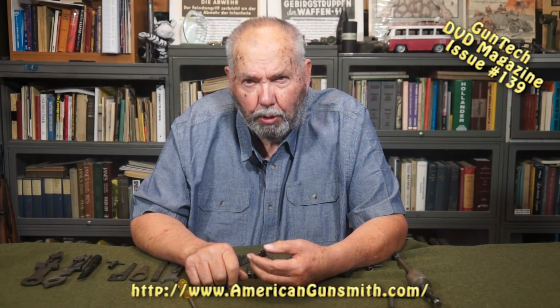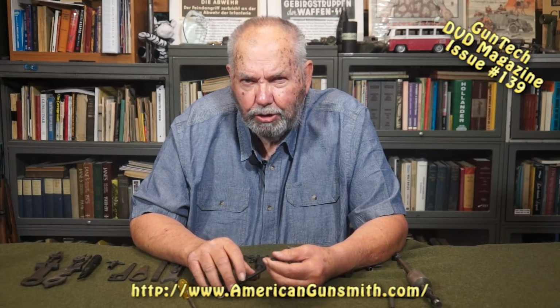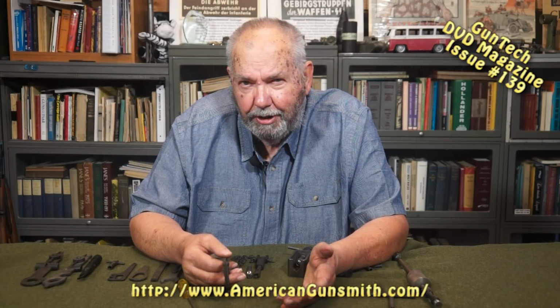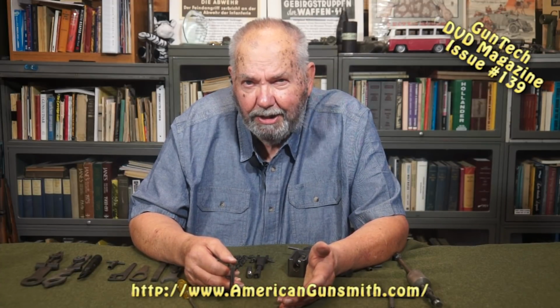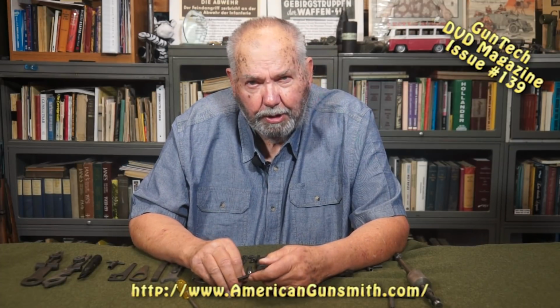This worked both on the Bren and on the Sten. It's a really handy tool, and there's nothing commercially that I know of that's made like this that's so simple, quick, and easy to do. If you're at the range and you got a case separation and you want to shoot some more that day, you got to have some kind of a tool.